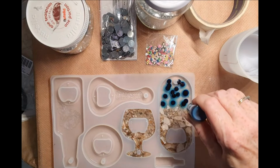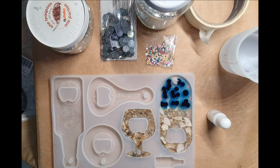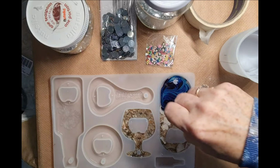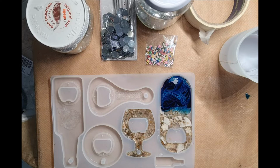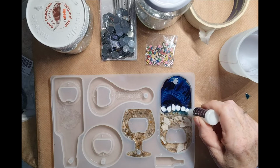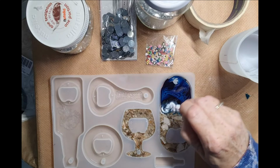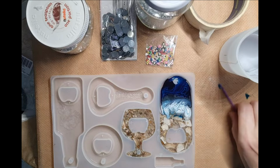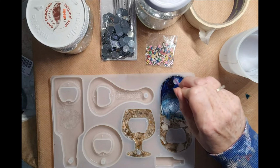So I'm going to cover that up like that. Trial and error, this one. Trial and error. Alright, put that in there. A little stirry stick. Give it a quick whooshy round. Like so. And then put some white down here. Give that a bit of a swirly around. There. God knows what that's going to look like once it's cured. Hopefully it might look all right.